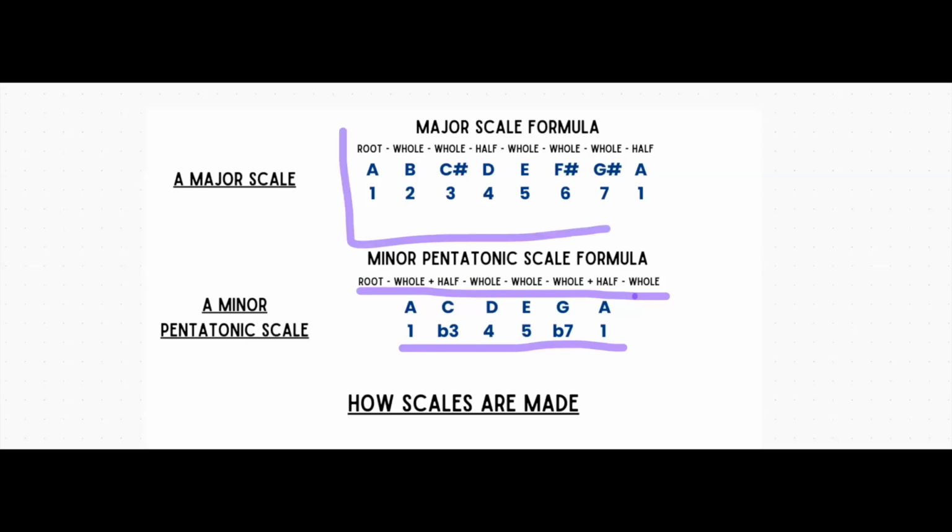You can use the number formula, or you can use the whole half formula. And if you use the number formula, it has to come from the major scale of that key. Okay, that's the only difference. The whole half, you don't need to have any knowledge of the notes. Now let's move on to the next screen.